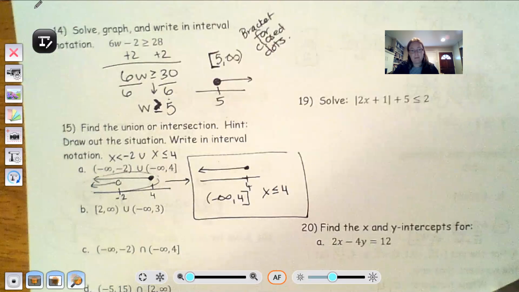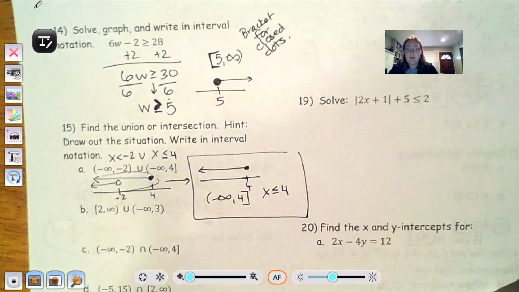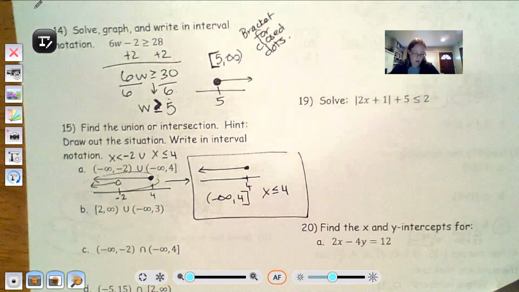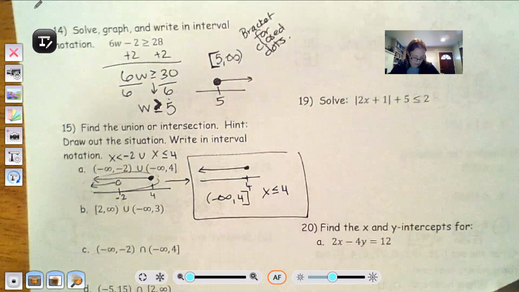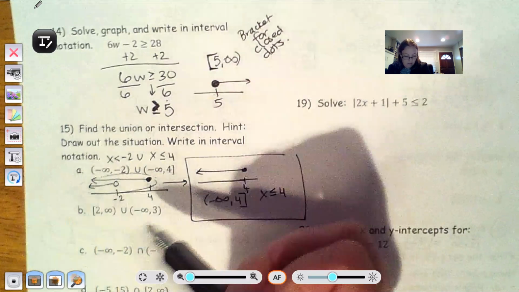And then for that, union is where you unite them, you put them together. And sometimes when you unite them in their separate, opposite directions, you have to use that U symbol to show it. Let me see if I have an example of that. Not on this particular question. Yeah.